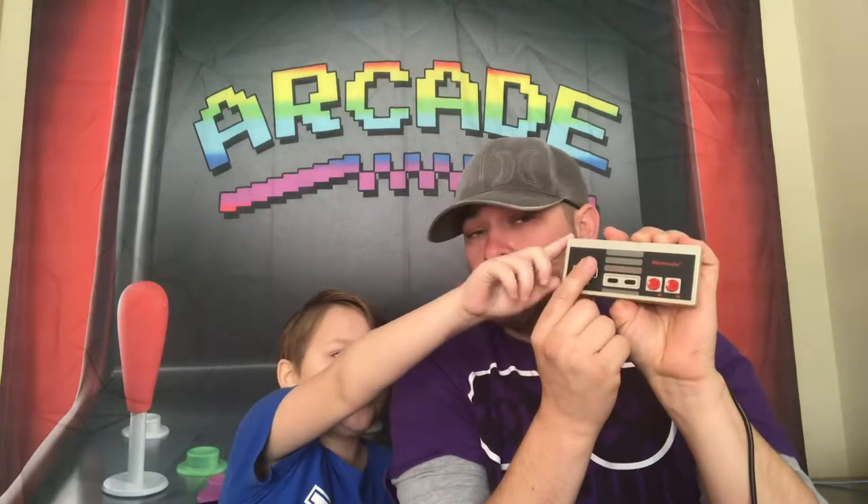It's a limited controller — not a lot of options. You basically only have two action buttons, a directional pad, and then a pause and a select. My favorite games on this are Super Mario Brothers and Pac-Man. I don't know if it's because it's one of my favorite systems of all time and the first system I played, but I really, really like it. And that's the first Nintendo controller American-wise that we got.